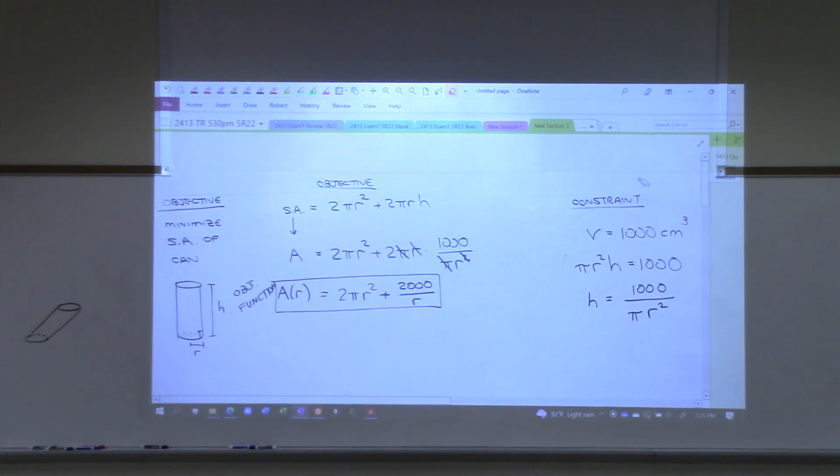Does that make sense to you? Start out with your objective equation, basically. Draw some pictures, use your constraint. Then from that, you'll turn your equation into a function of one variable. And then domain, right? That's going to determine, are you going to do closed interval or are you going to go down the open interval path, right?